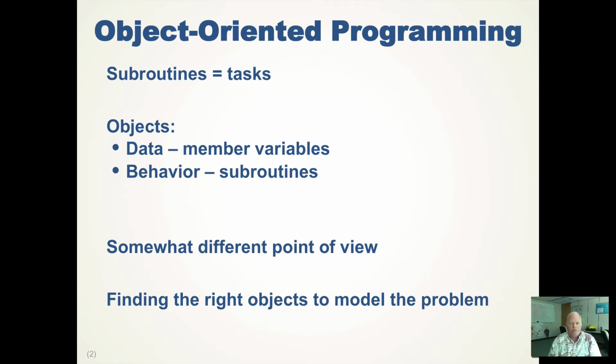There's a slightly different point of view of how you do problem solving, how you figure out how to solve the problem. Instead of just finding out what the tasks are, we figure out what the right objects are to model the problem. If we're talking about playing cards, we would have a deck and a card and maybe a hand, and then we will create the objects that represent those. So it's a different way of solving the problem, but it's very similar.